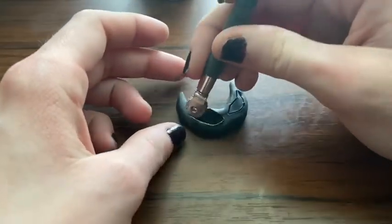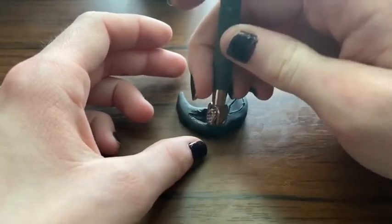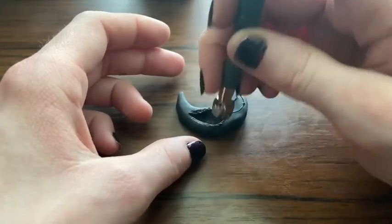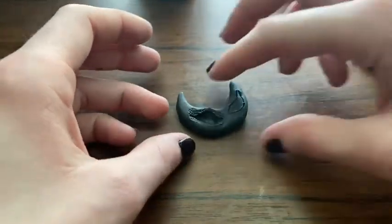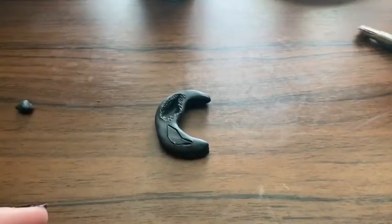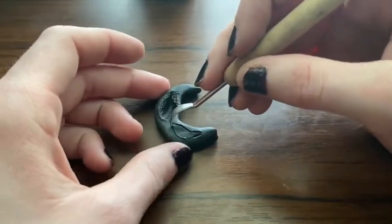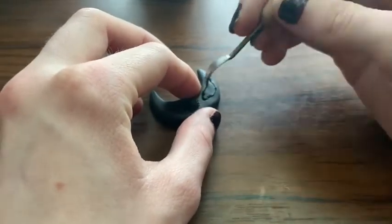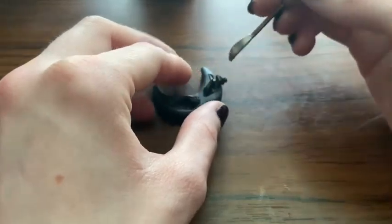So next I'm going in with this metal stamping tool. It makes this texture that looks like stamped metal, so it's nice for these projects. But if you don't have something like this, what you can do is take a small strip of foil and squish it up in your fingers till it's like a ball, and then squish that against the clay. That will make a nice rough texture, so you can use that instead for adding texture to the project.